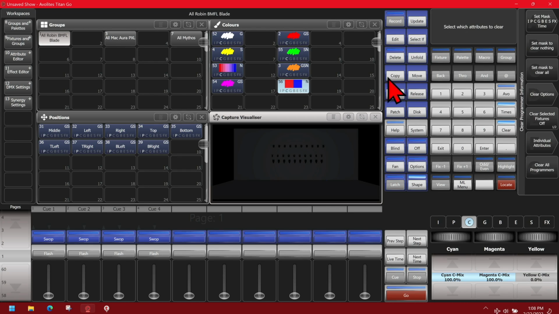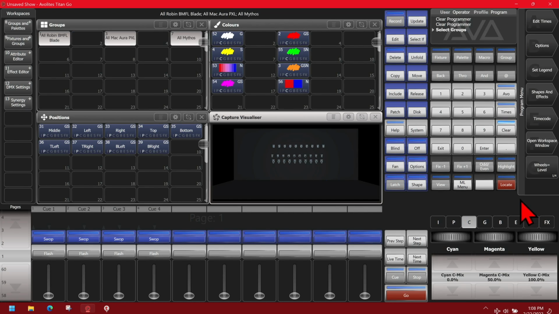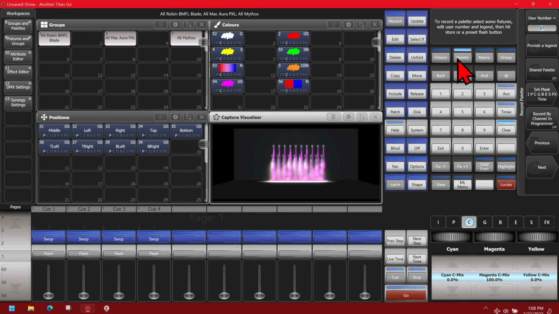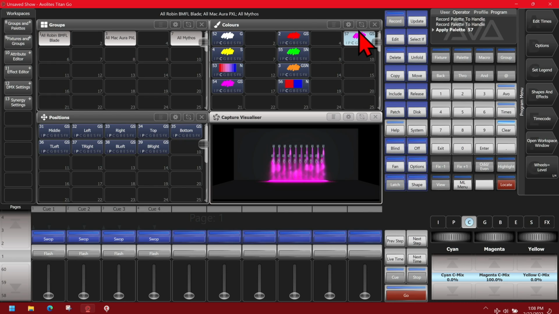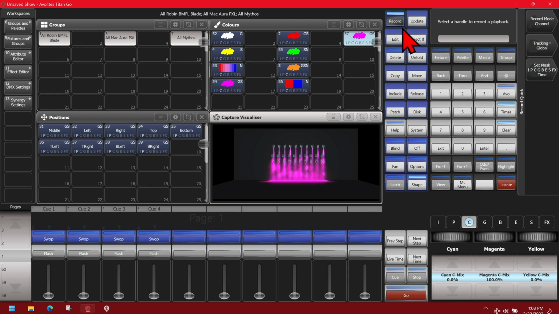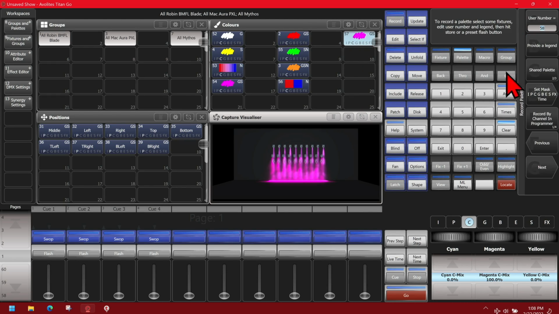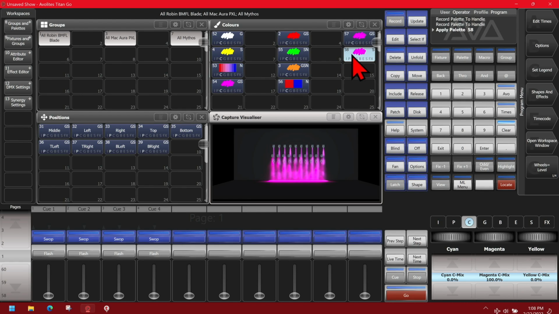If I was to use the long record method, say I'll go ahead and select all of my fixtures here and give them all a locate, and we'll just make magenta. It'll do that. And then I'll just hit record, and then palette. Here on soft key C, I can see I can set it to be a normal palette, a global palette, a shared palette, and then back around to normal. So as I double tap an empty box now, you can see it ends up with the global shared. If I did it again and set it to be just shared, we see now I end up with the shared palette.